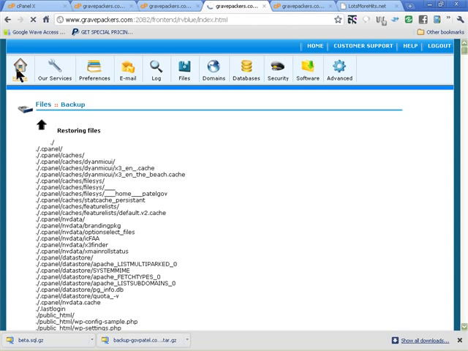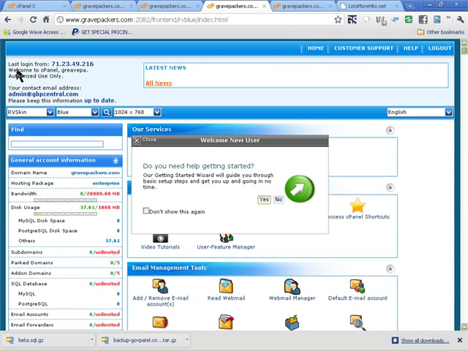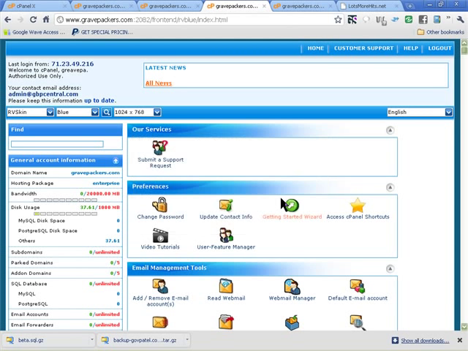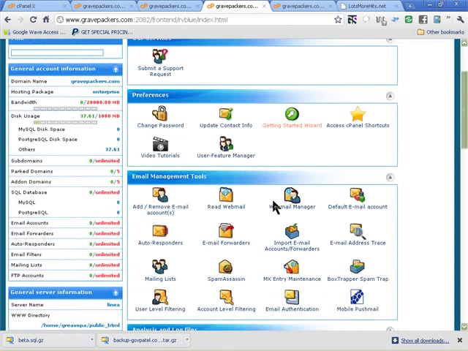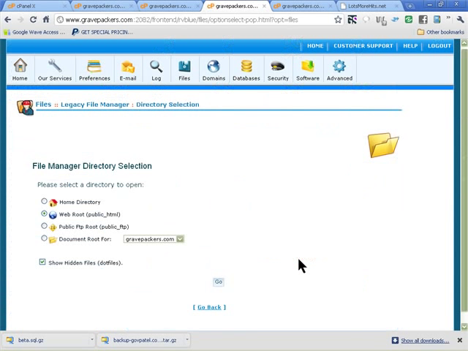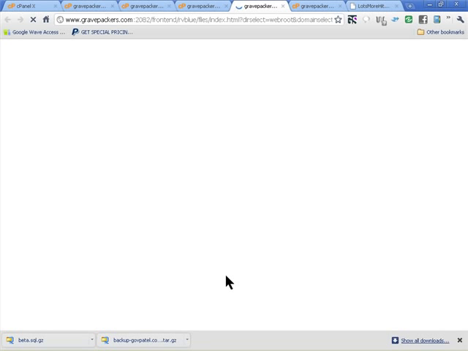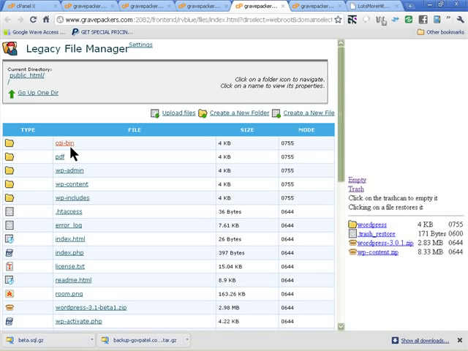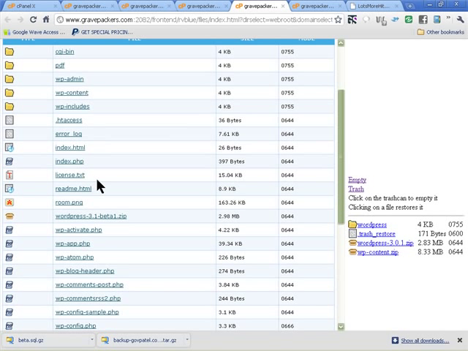So if we go into public HTML now, we should see our WordPress files and folders there. There you are. Everything that I had in my public HTML in the other server is here.